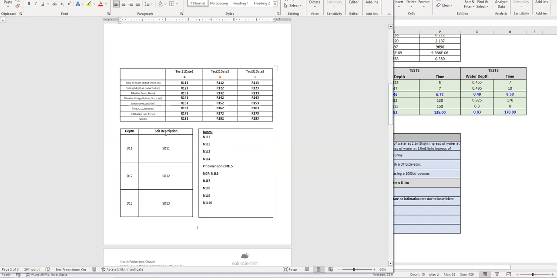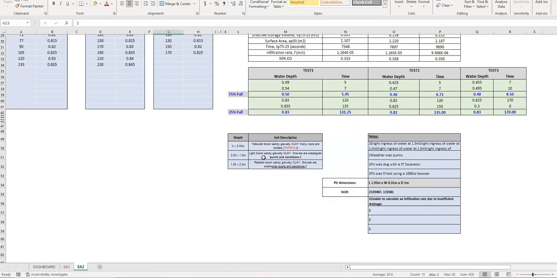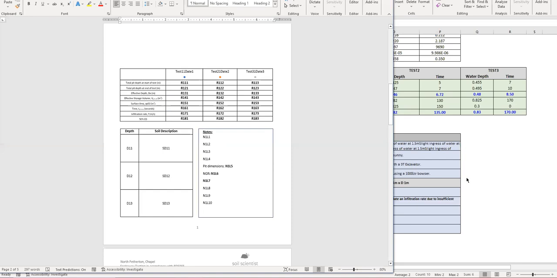For the soil description and the depths, you have these three boxes in here, and we will be using only three, I guess. If you need to have more, you can let me know so that we can make the changes, as I have to add them in the code as well. But I think this is the format. So you might want the top reading, middle reading, and the bottom reading. Then similarly, here are the notes which will be going in this table, and I'll show you shortly.